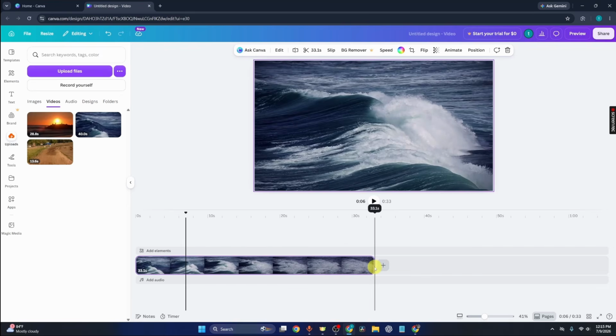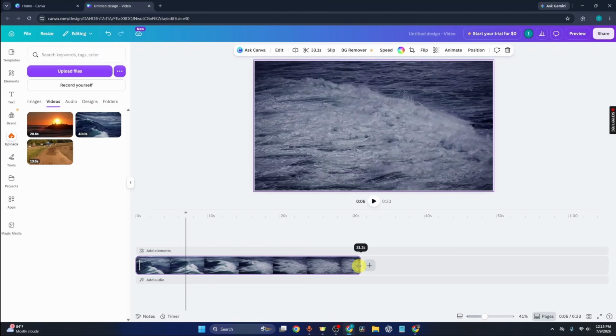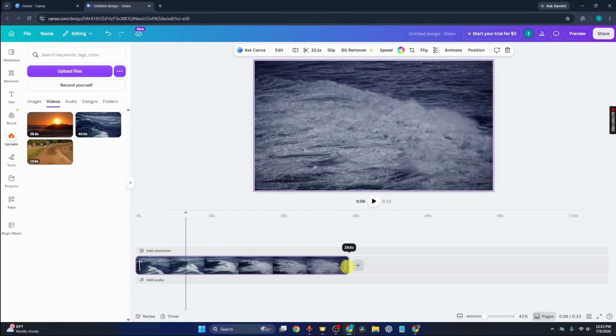You can just go ahead and left click and then drag it at the left hand side to delete the end frames also. Beyond trimming your edges, you can also split your footage into multiple pieces to remove sections in the middle, useful for cutting out mistakes, retakes, or awkward pauses partway through a clip.